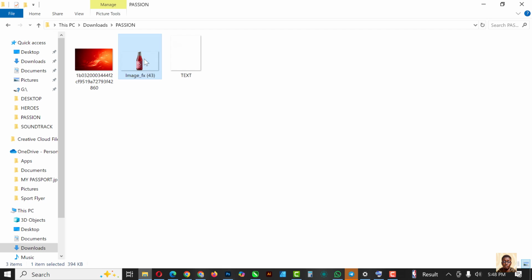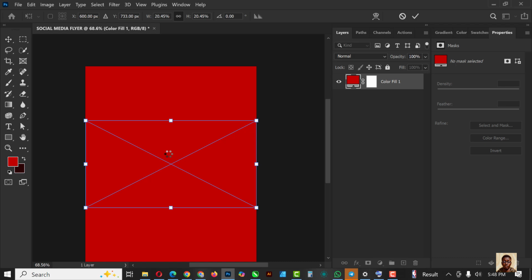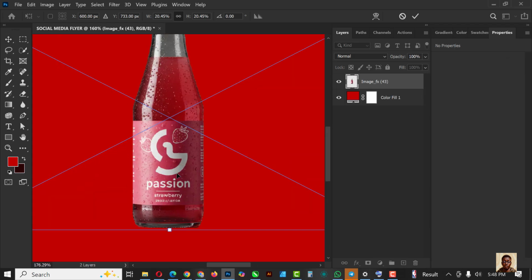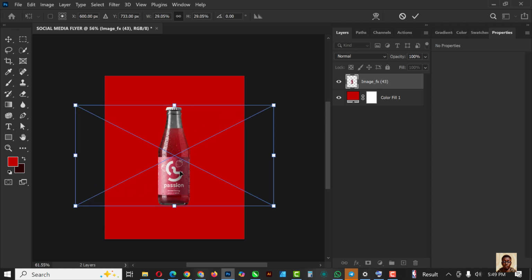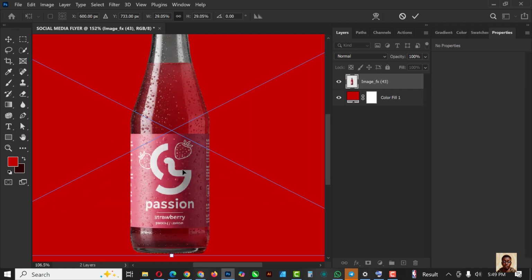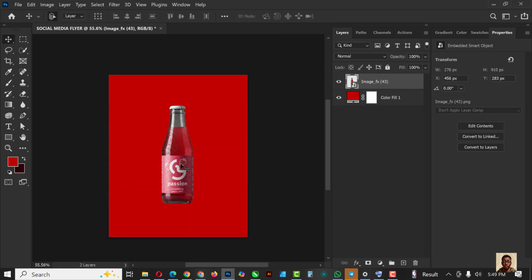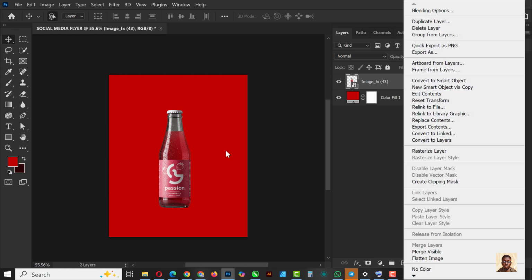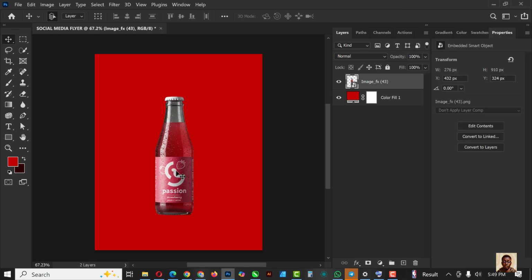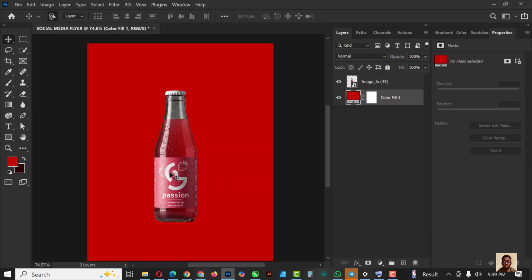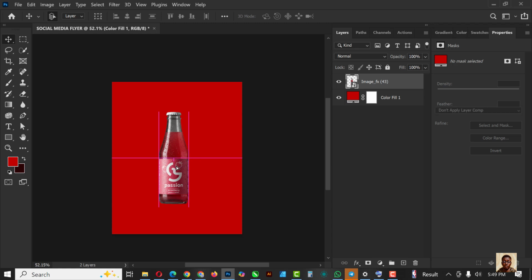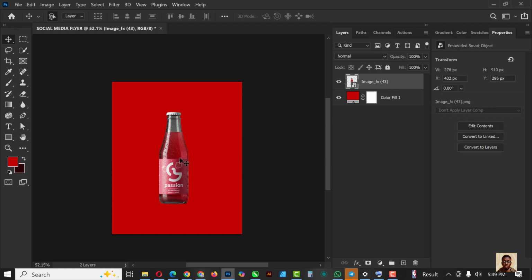I'm going to bring in the image again, so drag and drop inside like this. Now naturally, when you bring an image inside of Photoshop, it opens it up as a smart object. So do your best to make sure you resize it whatever you want to resize. And when you've gotten the exact size you want, make sure you still leave it at that, it being a smart object, right? Make sure it's still a smart object. Make sure you don't go convert to rasterize it and come back to a smart object again, especially if you're moving it around. If you're not moving it around, it's fine, it's perfect, right?